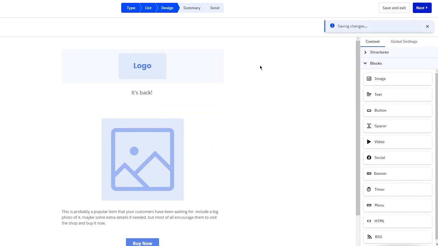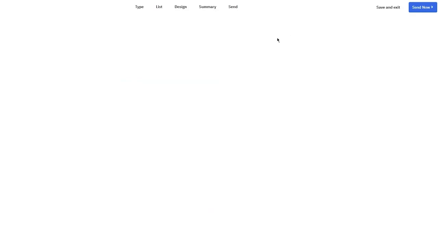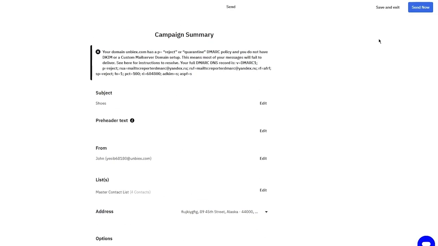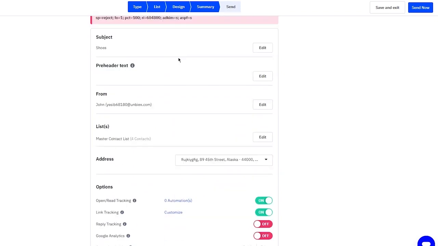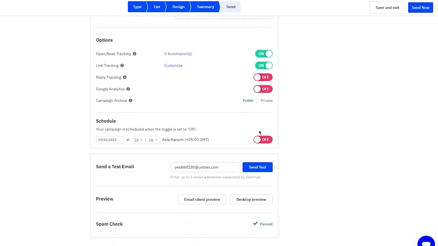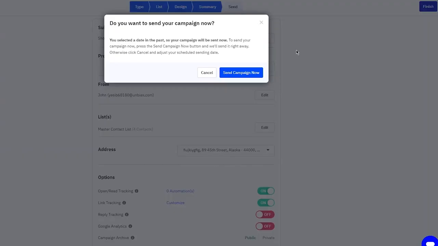And then once you actually made your campaign, you're going to click on next, you're going to save it, and you're going to finally publish it. So you can start sending this out to the contacts you have as well. And you're going to make sure that everything is good to go with reply tracking. You're going to choose the time. And once everything is good to go, just finally click on finish.